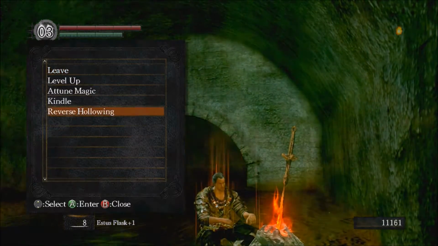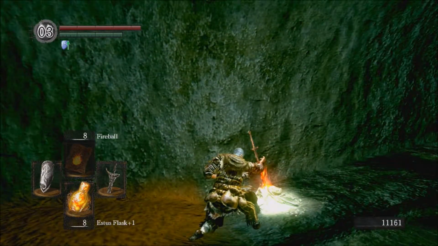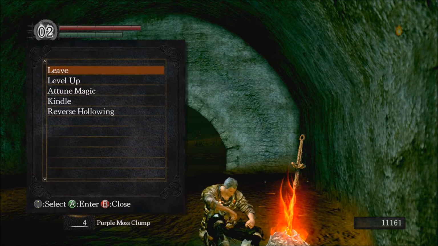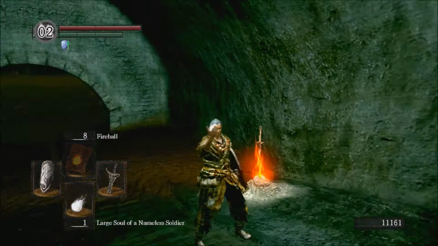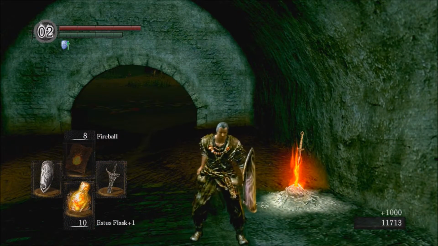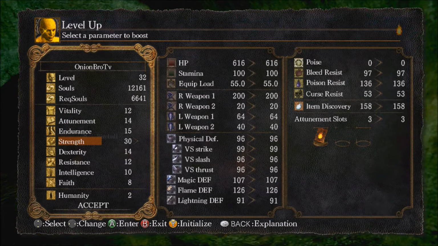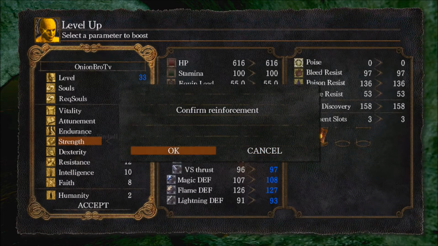So what we're gonna do is kindle this bonfire, since this is one of the major bonfires that we need, and we're gonna retrieve something that could actually help us along the way. I don't know if it's gonna really do us too much good, but it can. Alright, but first, do some strength. Alright.